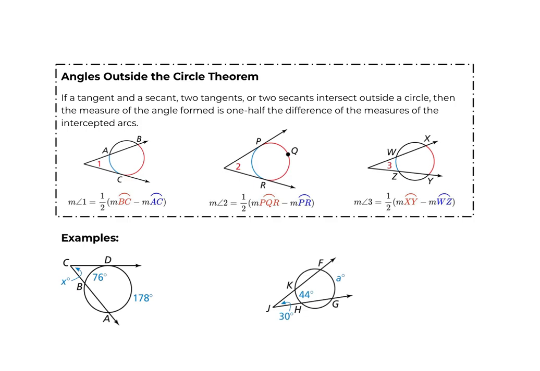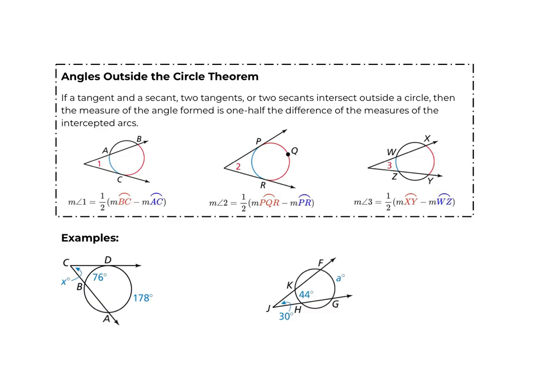So the angle could be really 4 different places, right? And that's the first question you're always going to ask yourself today, and really going forward throughout this chapter. When I'm trying to find an angle, where are those 2 segments or lines intersecting one another? Okay? Or in this case, rays. Here we have 2 rays that are intersecting, and they're intersecting outside of the circle at angle 1, right? Here it's angle 2. Here it's angle 3.